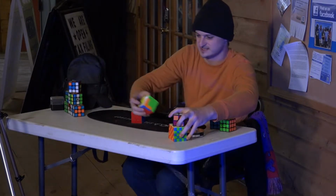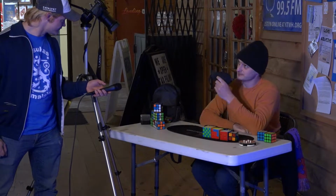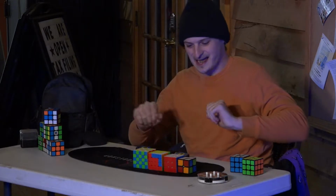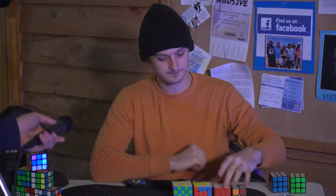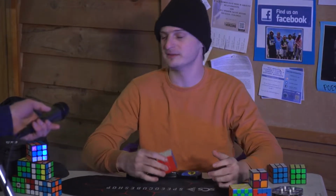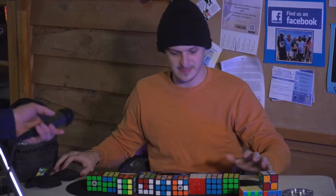There are all sorts of different puzzles, like cubes of different sizes. There's a whole subcategory of events for doing it blindfolded. That's my personal favorite event to compete in. The reason I have so many cubes is that my favorite event is something called multi-blind, where you're not just solving the Rubik's Cube blindfolded, you are scrambling up several different cubes, each with different scrambles, and then you sit here and memorize them all, put on your blindfold, and solve them all back to back. My personal best is solving 10 cubes blindfolded, but I'm trying for 15.